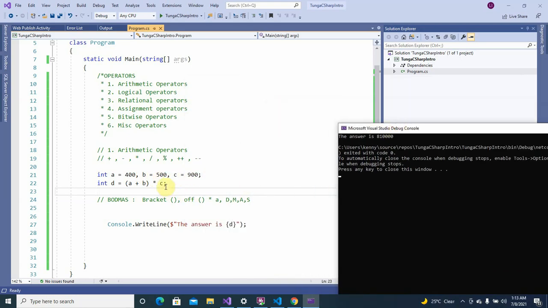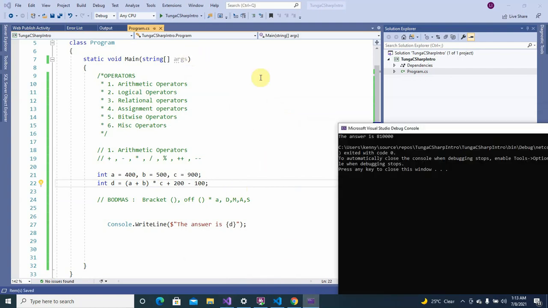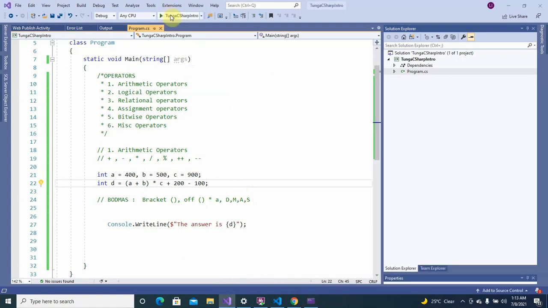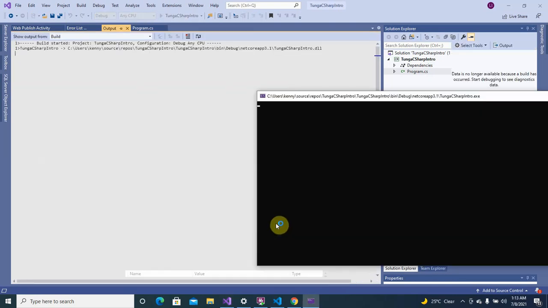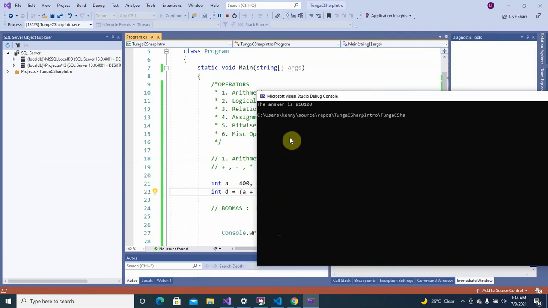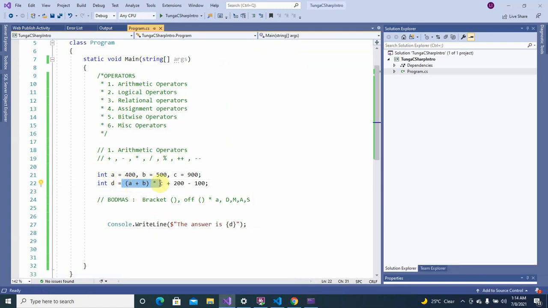So like that. Then if you say, let's say we have plus 200 minus 100, you will then see that if we build that again and check the result, the result you got here is 810,100, because you already have this one to be 810,000, then plus 200 minus 100.